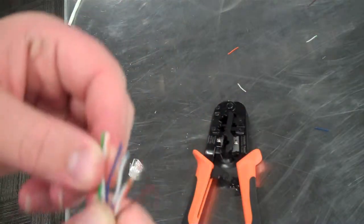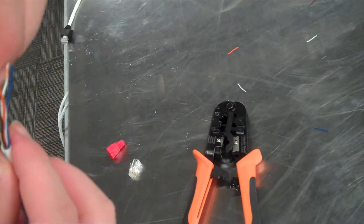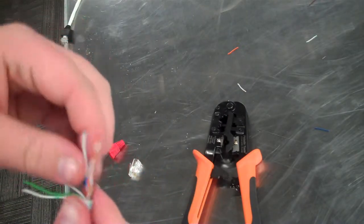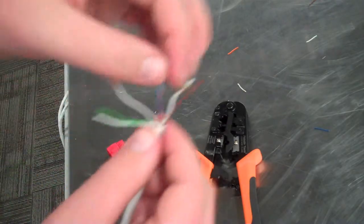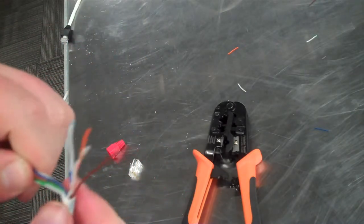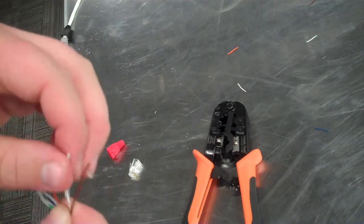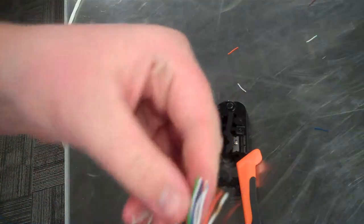So here, we got it in the order we want. We just want to make sure we get it straight. Sometimes you have to do a little bit of messing around down at the bottom, like I said in my last video, because you don't want it to be super hard for it to stay straight, because you might have problems putting on the module at the end. So there, I think we got it all straight.